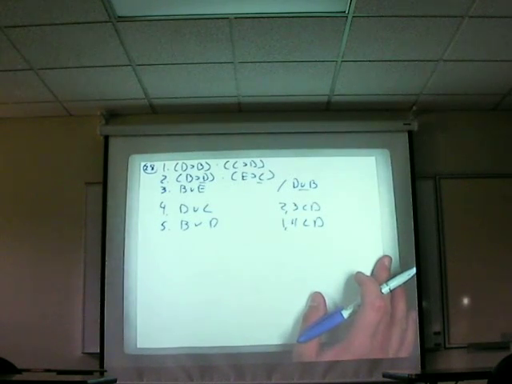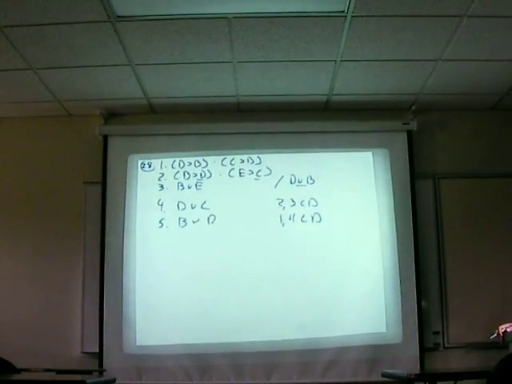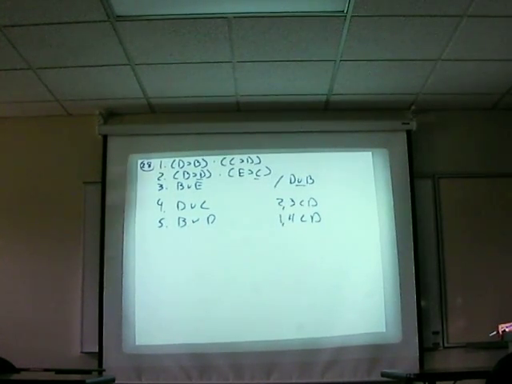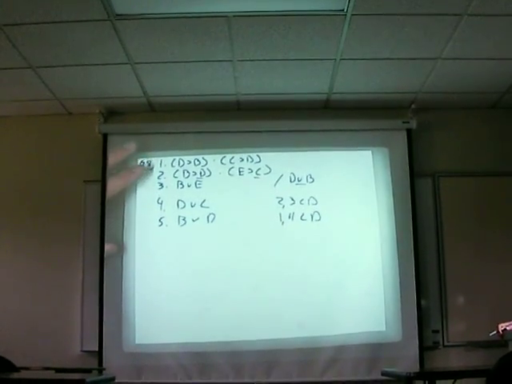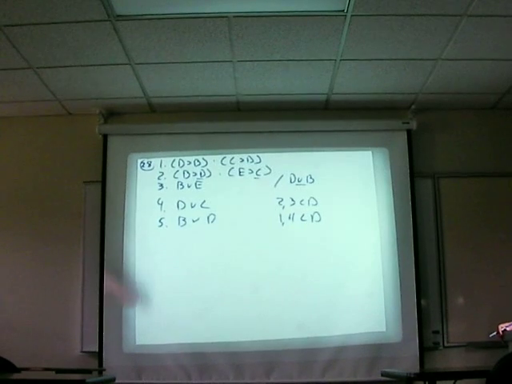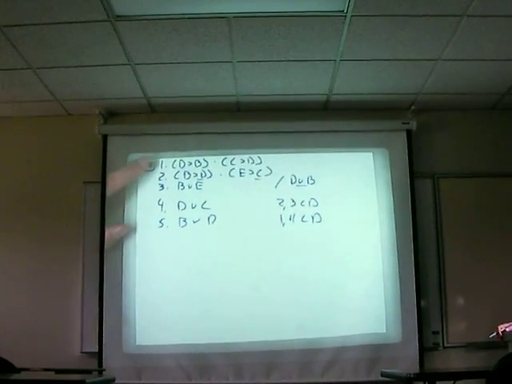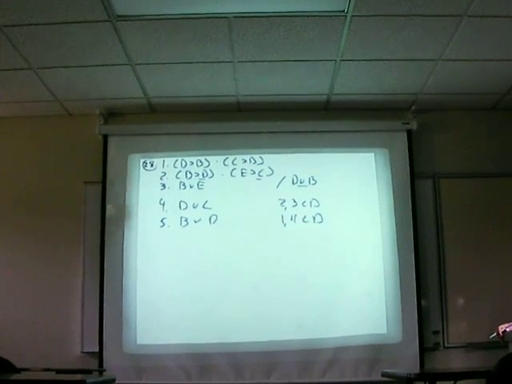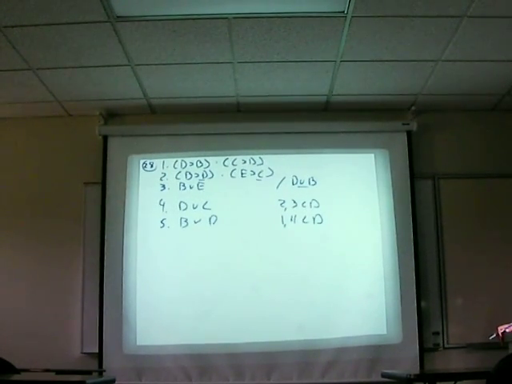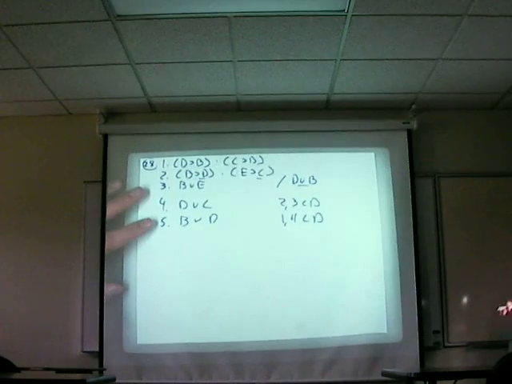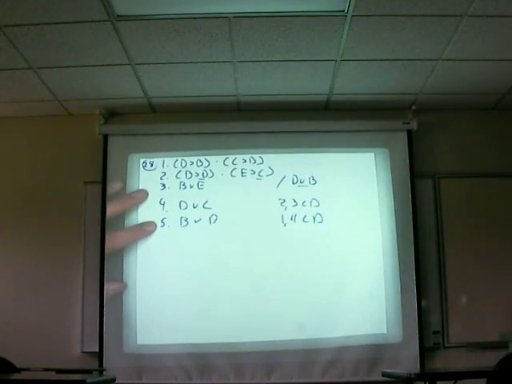What can we do with B wedge D? Well, nothing that seems to be obvious immediately jumps off the page at me, so I've got to take stock, reevaluate where I am in the problem, think through my logically possible moves. There's another rather obvious move, and maybe this is where many of you started the problem, to be made here given our initial three premises. You'll notice the main operator in 1, also in 2, is the dot. And anytime the main operator is the dot, we can, if we need to, simplify. So that seems to be a rather obvious move, one that we've neglected thus far, but a fairly obvious move that we can now make.